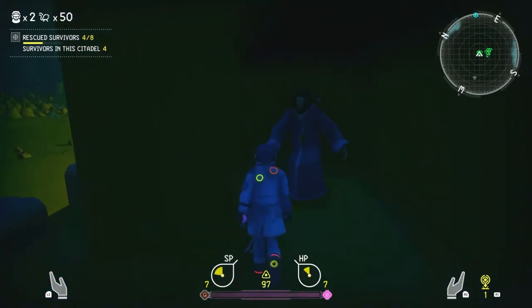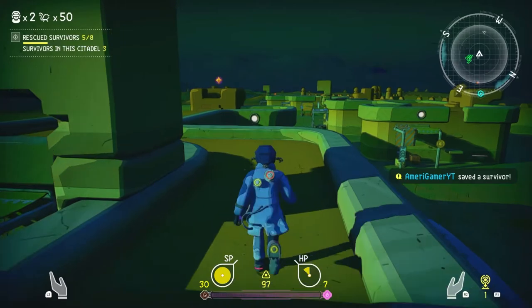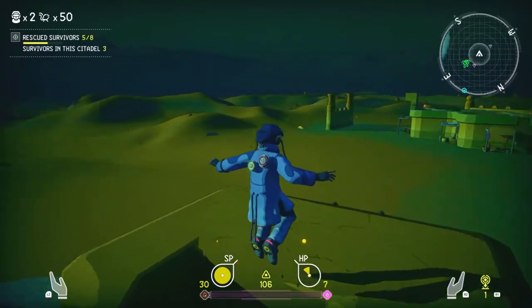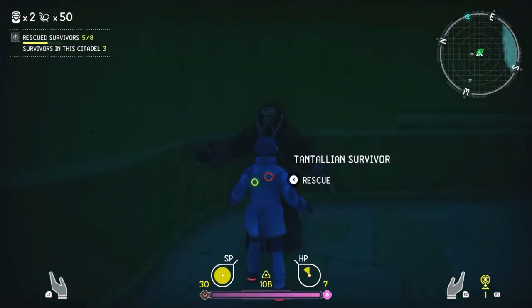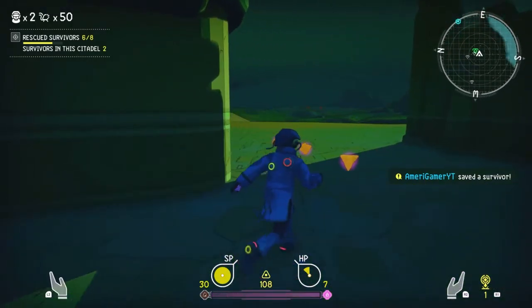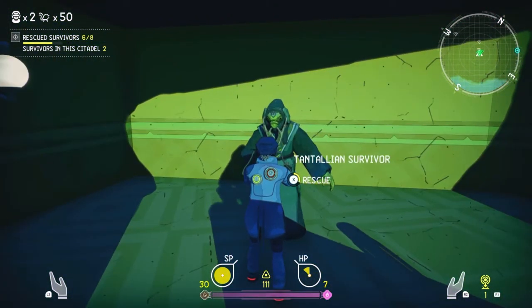There's one guy right here. So this is five. So that's good. I want to get this first real quick. Did I already take out all the bad enemies? I think I did. Standing by the fire, I see. So this is what, seven? It means we gotta find one more.